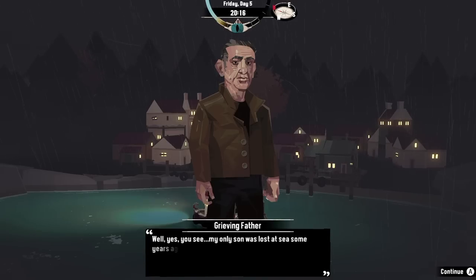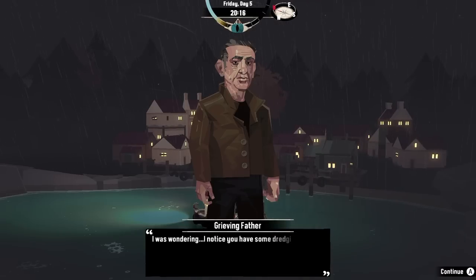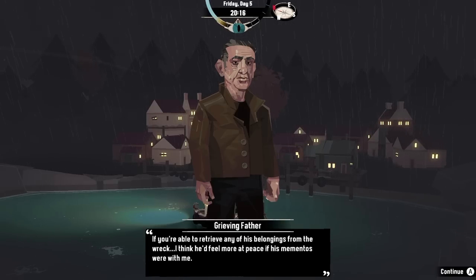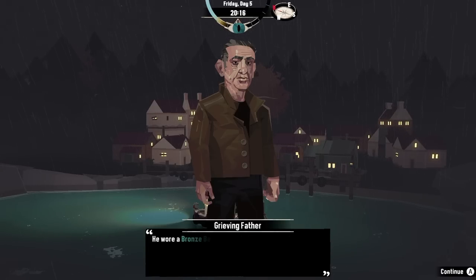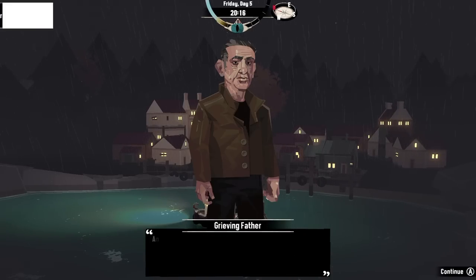Well, yes. You see, my only son was lost at sea some years ago. He's still out there, somewhere, in one of those wrecks, all alone in the cold, dark water. The man is clearly trying his hardest to remain composed, but tremors of grief rack his body. I was wondering, I noticed you have some dredging equipment installed on your vessel. If you're able to retrieve any of his belongings from the wreck, I think he'd feel more at peace if his mementos were with me. He wore a bronze belt buckle, especially engraved. I'd recognize it anywhere. If there's a chance you could find it, I'd be in your debt.